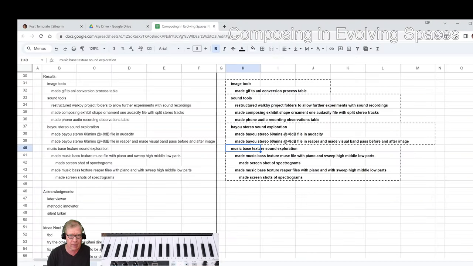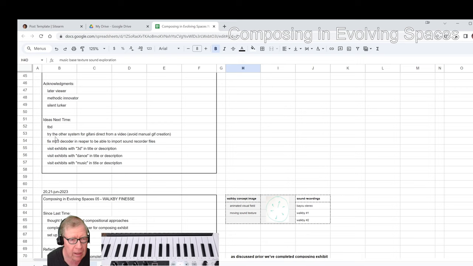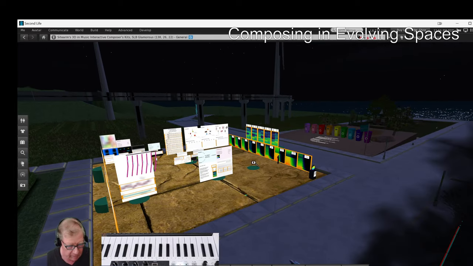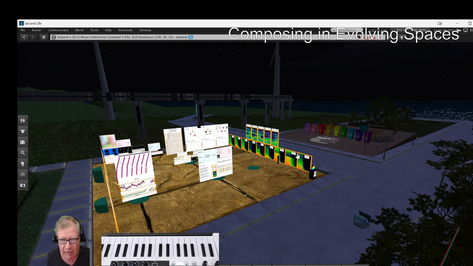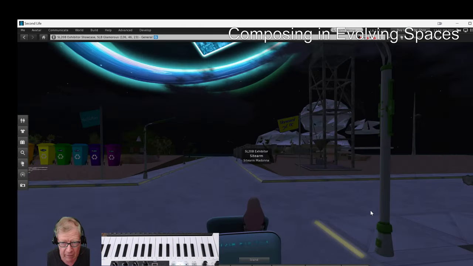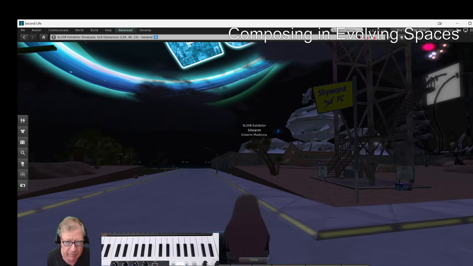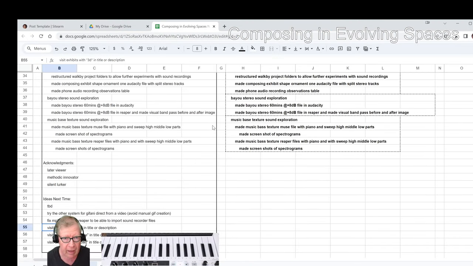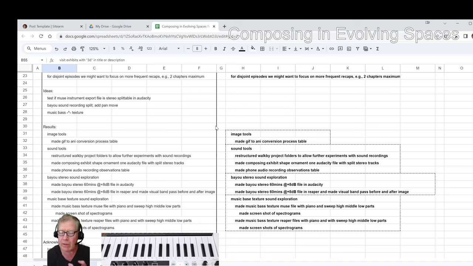We already mentioned what we like about it. Our ideas for next time are, well, we've got a bunch of miscellaneous ideas, but we're kind of thinking of going on a nice tour of the exposition now that it's open. There's the pod. Quick, jump on the pod. So you can just ride this pod around any way you want. But we thought what we would do is a little more guided than that, and we would look for all the exhibits that involve music in their title and description, 3D in their title and description, and dance in their title and description.